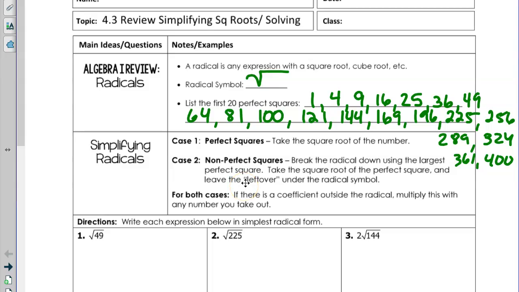The other option is to do the factor tree. Do you guys remember the factor tree? You get it all down to the primes, and then you look for the buddies. Did you do that in Algebra 1? I like that method because when you get on to finding cube roots, you do that, but now you need triples to pull it out from underneath the radical. Fourth roots, you need fours. Fifth roots, fives, and so on and so forth. Okay.